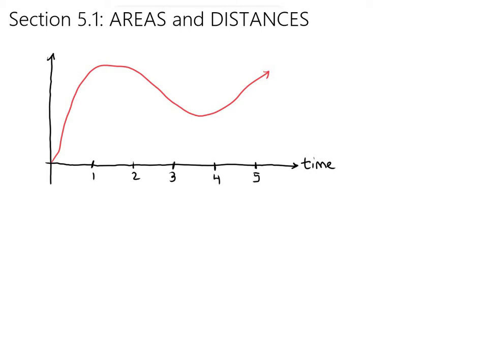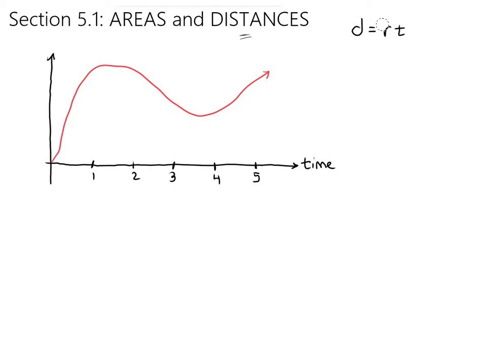And the question is going to be how far, what's the distance that this car went when all we have is the graph of velocity. So if this car had a constant velocity, keep in mind this is an algebra problem then, and there's a little formula that says distance is rate times time. So if you know you're going 50 miles an hour for 5 hours, you just multiply them and get 250 miles for your distance. This is a little more complicated though, because we are not going at constant velocity. So there's no just one rate that we can multiply by.